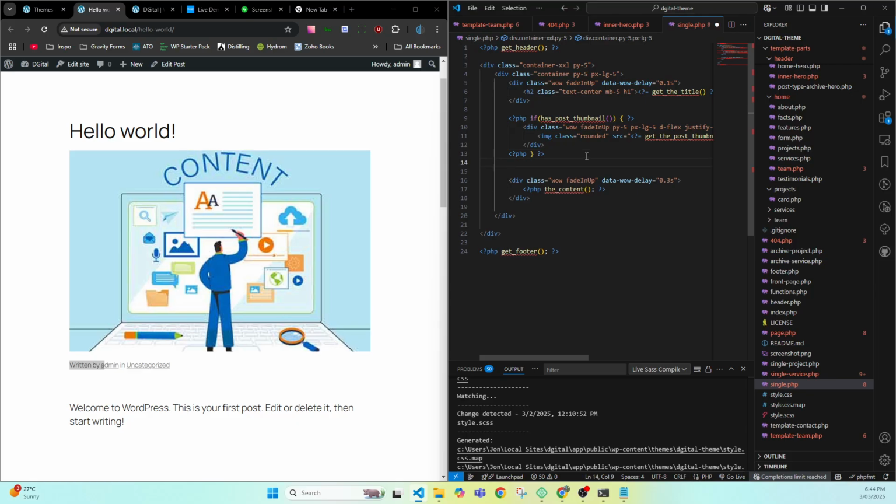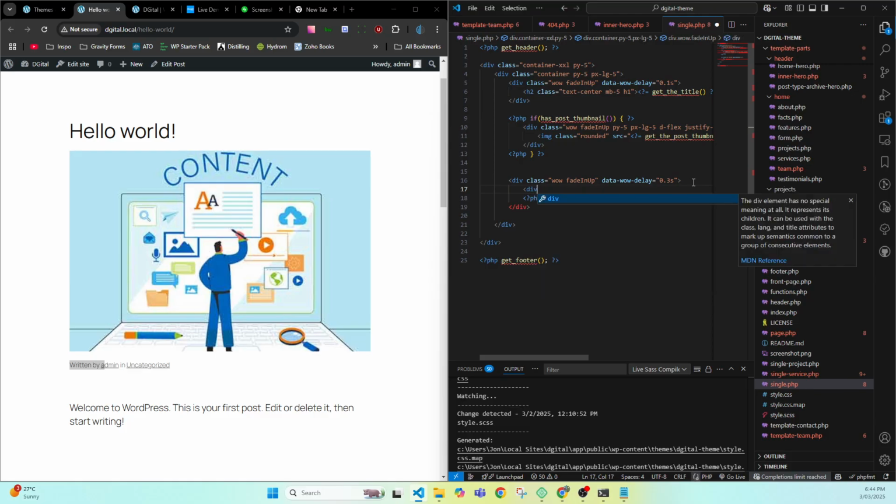So let's duplicate that. Actually, no, we want that. Let's go and add this in here. So we want a div class equals post-meta. We're going to put it all in here.